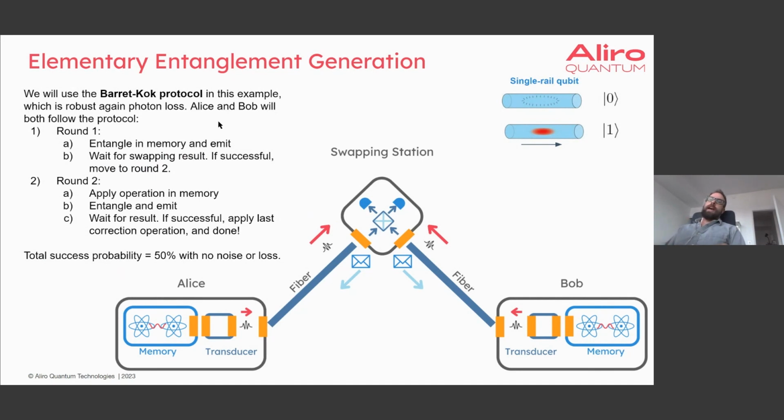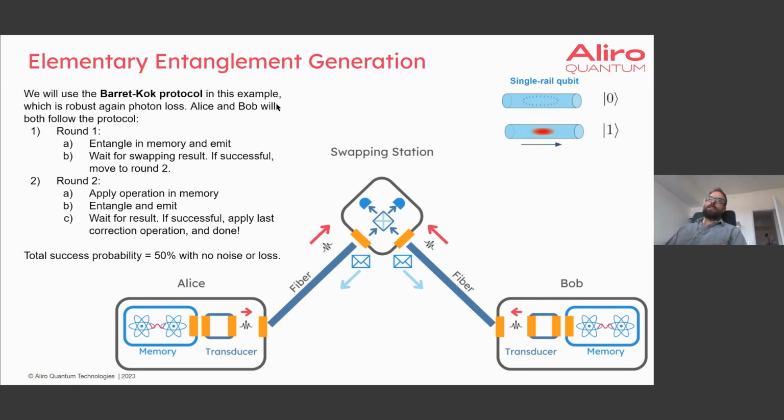loss. As I said, because we have fibers here on which our photon states can get lost, it's important to be able to know when that happens. If you don't do this, you can sometimes think that you've had a successful entanglement swap, even if you haven't. The Barrett-Kok protocol can still get fooled by things like dark counts, but from photon loss itself, it will always be able to tell you that you have failed your swap. So increasing fiber length and increasing loss will increase the time that it takes to get a successful swap happening, but you'll never think that you got a success when you didn't.